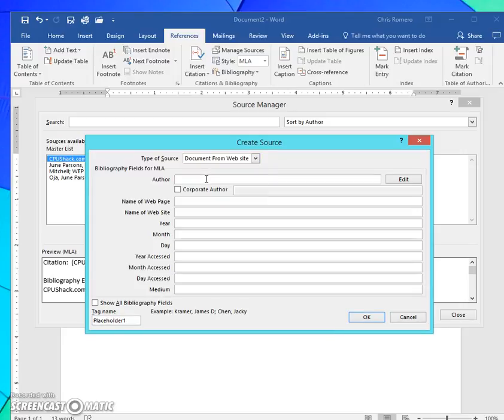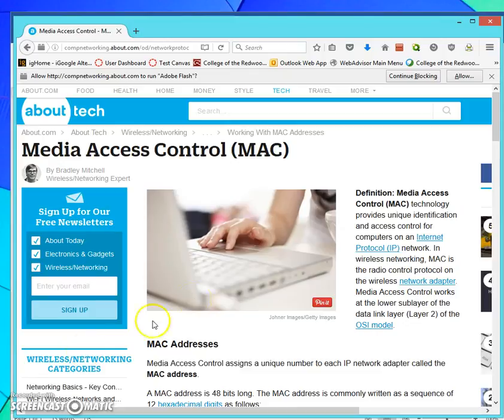The first field that we're asked to fill out is the author, and in this case that was Bradley Mitchell. The name of the web page is the next field that we need to fill out. So we need to go back to our web page at this point and take a look at that. There's a lot of stuff going on here, right? But what we're looking for is some kind of title that's specific to just this content.